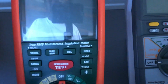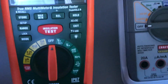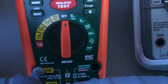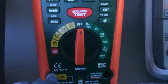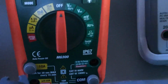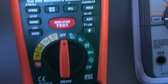installation tester. This one has been rebranded also. I think CEM, that company, CEM, is the original maker of this multimeter. It has been rebranded by several companies. Amazon rebranded it, as well as, I think, RS Pro, and several other companies. Two minutes to remember a name. But this is a pretty decent multimeter slash. I think the Reed company has made this also. Reed has rebranded this multimeter as well.